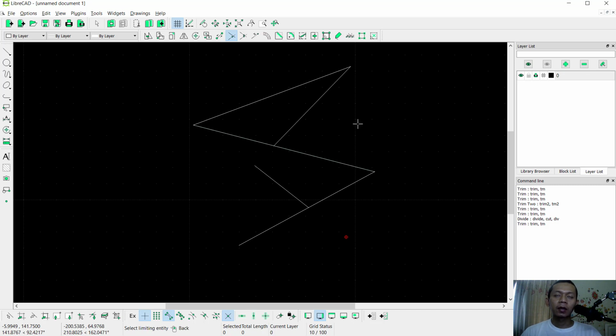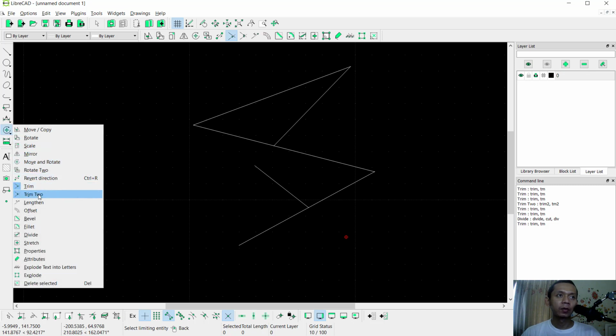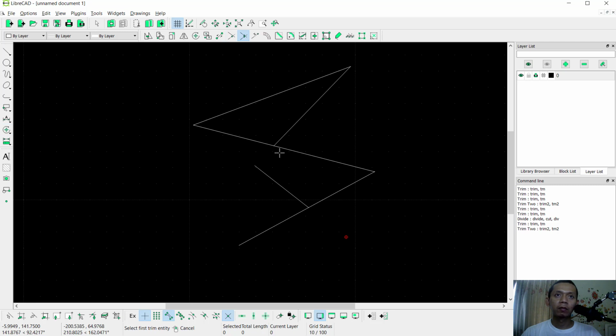The next, you can also use a trim tool. So you can click here, modify, and click the trim tool. For the trim tool, it will be the right corner, like I will click at this point and in here. So it will be cut at this point. You also can cut at this line by clicking at this line object and this line object. It will be automatically cut to the right corner objects.